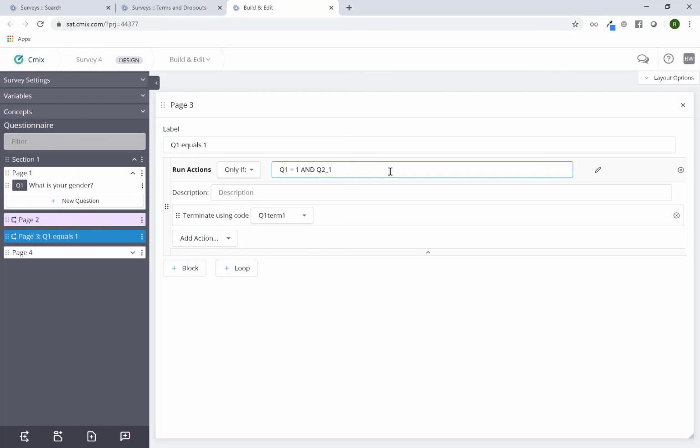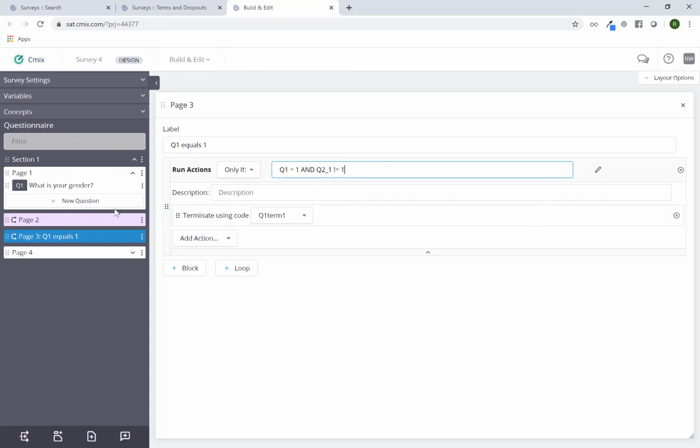Q2_1 doesn't equal 1. Again, just making that up. But you can see that you can continue adding on. It's not like you're locked into having that termination code and you have to start from scratch. It's available there. It's an open content field. You can go and update it at any point.